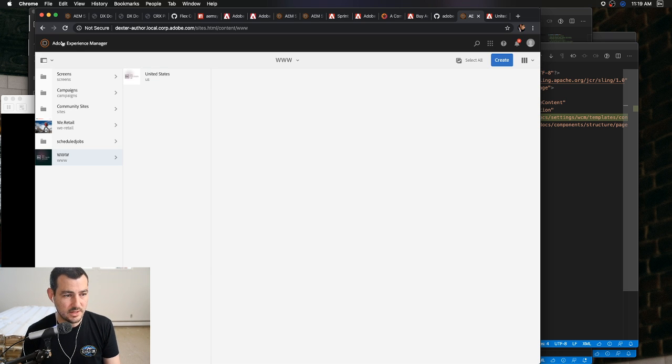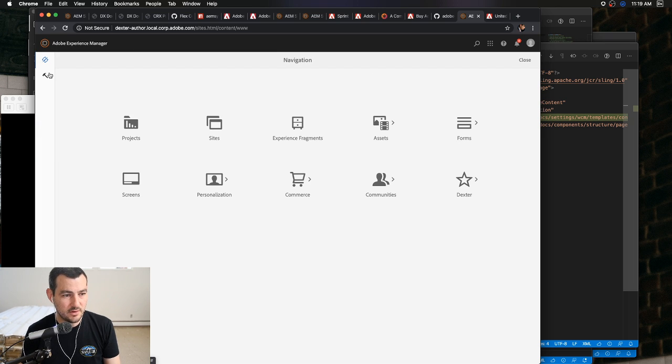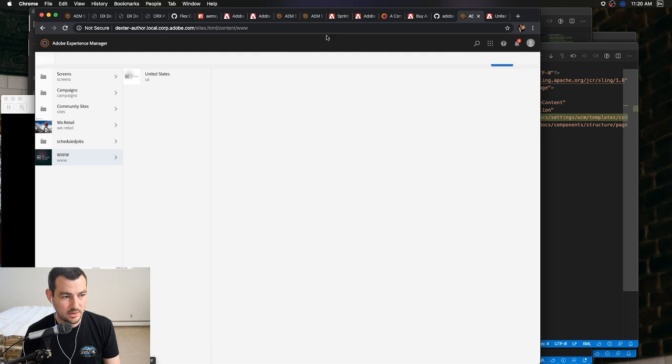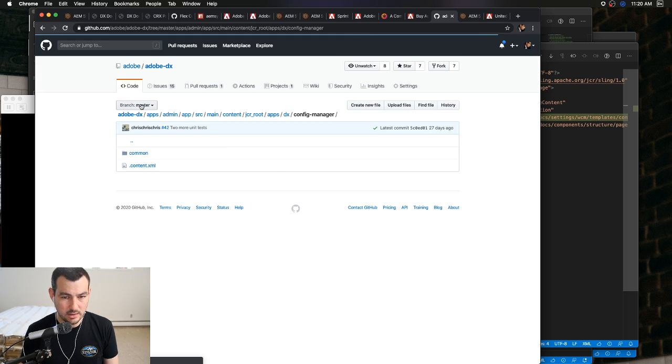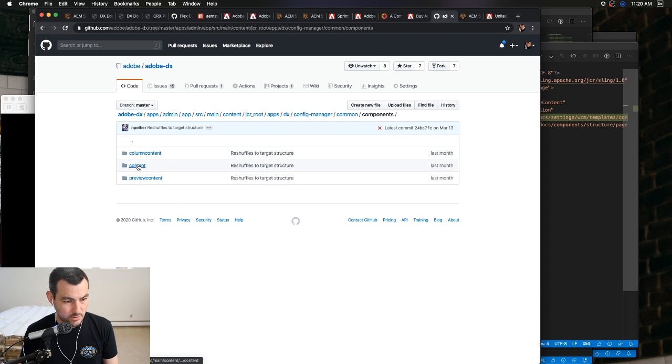This is everything that's in there. So the tools, the little thing, and then we actually have a really simple DX config manager content page. And what that content page looks like is, boom, components, content.